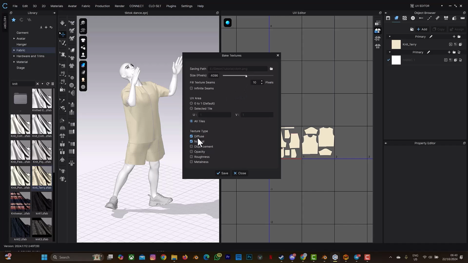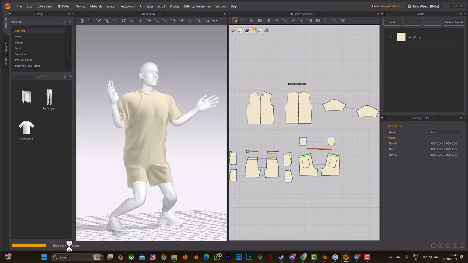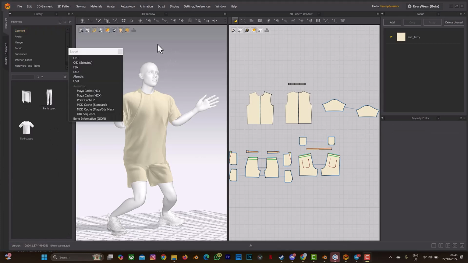Okay, diffuse, normal, and we can select save. So we are just going to wait for it to export, you can see on Marvelous Designer. We are done exporting our cloth animation.